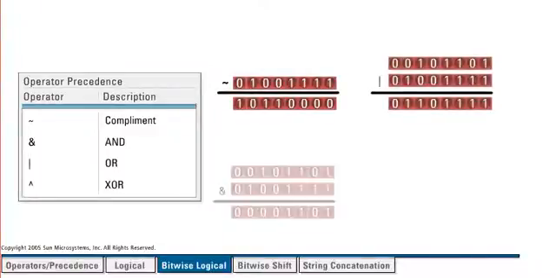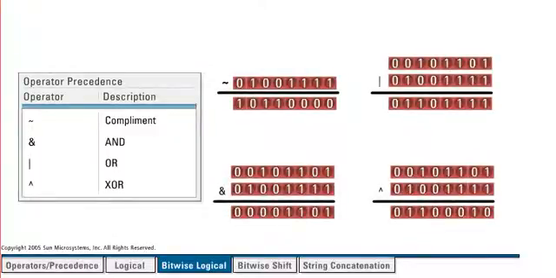Now what these do is they perform the logical operation on the bit level. So for instance, the not operator usually takes a true and converts it to a false, and a false to a true. When working at the bitwise level, it goes bit by bit and converts zeros to ones and ones to zeros. Same thing for the OR. We go bit by bit between the two numbers, and if you have two zeros, you get a 0, and if you have a 0 and a 1, you get a 1, and if you have a 1 and a 0, you get a 1, and if you have two 1s, you get a 1. So the 1 is the true, and the 0 is the false.